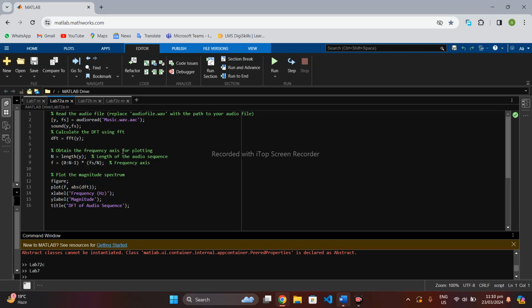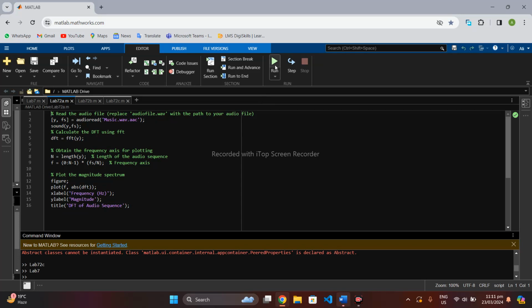Then obtain the frequency axis for plotting: n is the length of the audio sequence, and f is equal to 0 to n minus 1 multiplied by the sampling frequency over n. Then plot the magnitude spectrum, plot f against absolute DFT, with the x label frequency in hertz, the y label magnitude, and the title DFT of audio sequence.